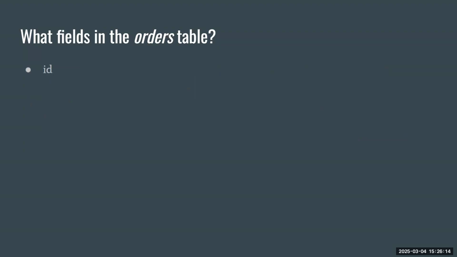Well, we're going to have the ID field, so we need a primary key. And it should be arbitrary and not have anything to do with the rest of the records. So I always put the ID first. And then we're going to need to know who placed the order, right? We need to know who to deliver it to. So we're going to have a customer ID foreign key field in that orders table. And then we want to know when it's ordered, so we can prioritize. And then finally, we need to know what dishes were ordered.